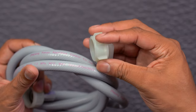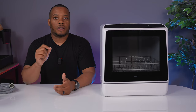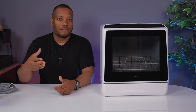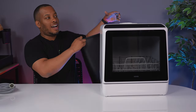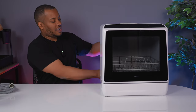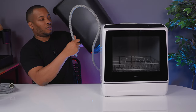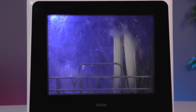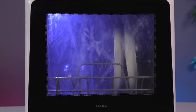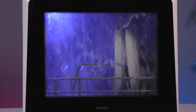As for the outlet — where water exits the dishwasher — it has an outlet hose with a suction cup you can attach to the inside of a sink. For this video, I'm just using a trash can with the hose pouring into that. This size trash can, I can have water going into it for around two weeks or longer before I have to dump it out. You can plug this into a regular wall outlet and it draws around 960 watts. The power cable is around 55 inches long and does not detach from the dishwasher.